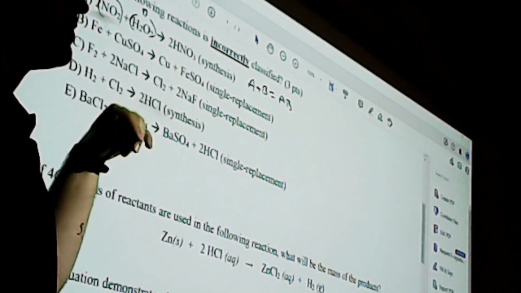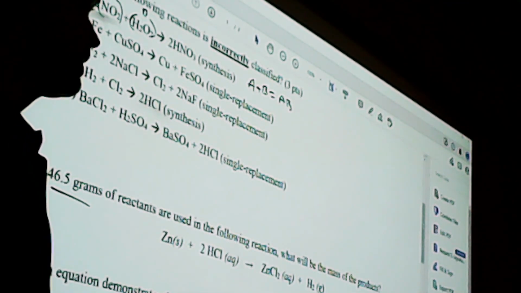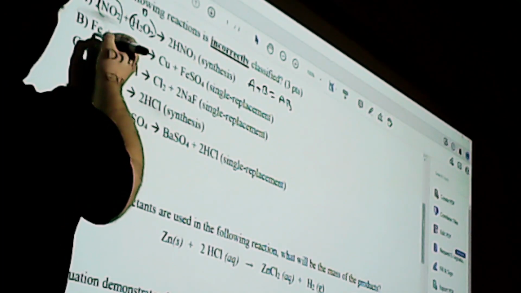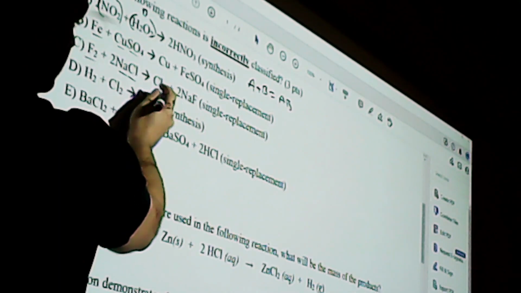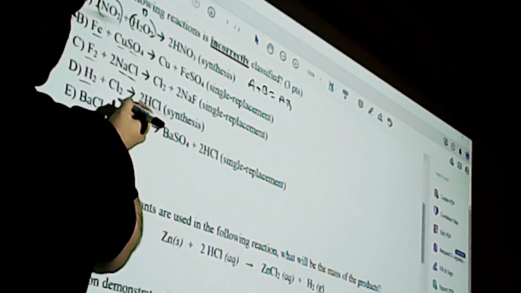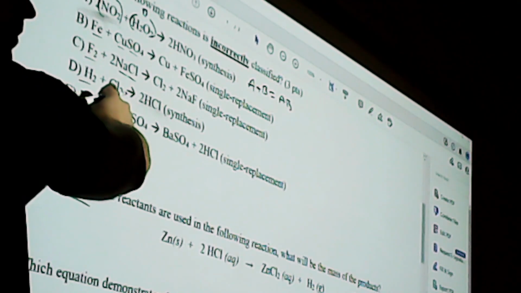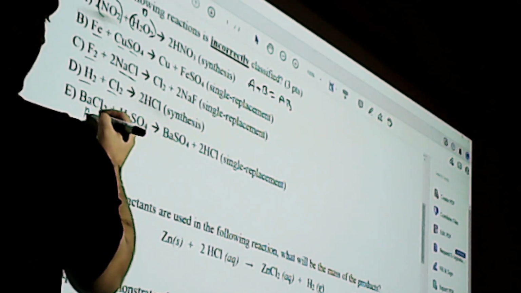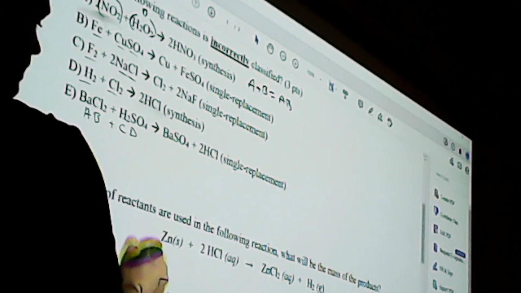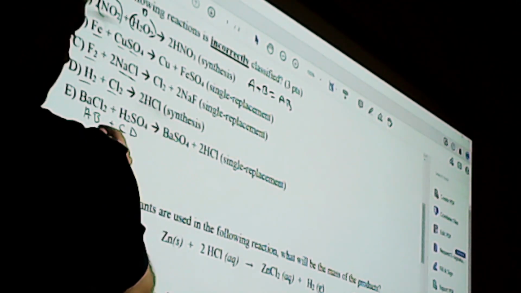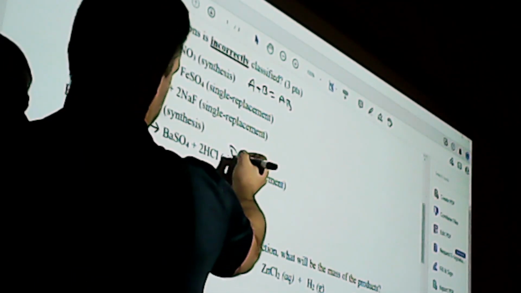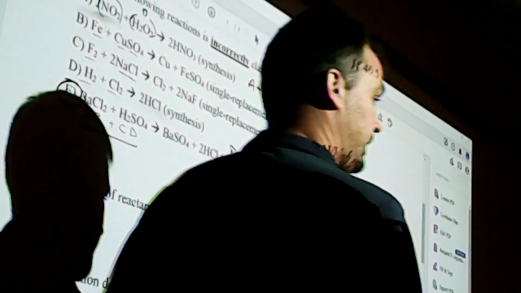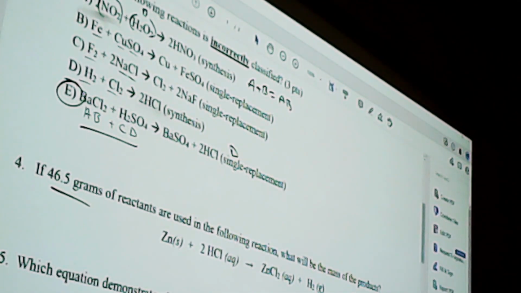So that doesn't answer our question of identifying the wrong one. If you work all the way through, A plus BC is single replacement. A plus BC again, that is single replacement. This was a more clear-cut synthesis, so that one's correct as well. Down here we have AB plus CD. So right away, we should say that that is what? There should be double replacement. So E is the wrongly identified one.